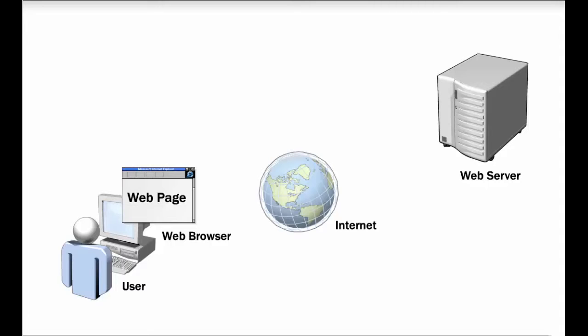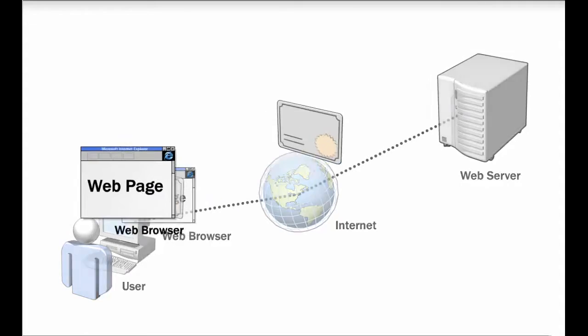The authentication process begins when the web browser establishes an SSL connection to the web server. This connection is established when the user connects to a URL that begins with HTTPS, or Hypertext Transfer Protocol over SSL. Upon connection, the web server then sends its certificate to the web browser.